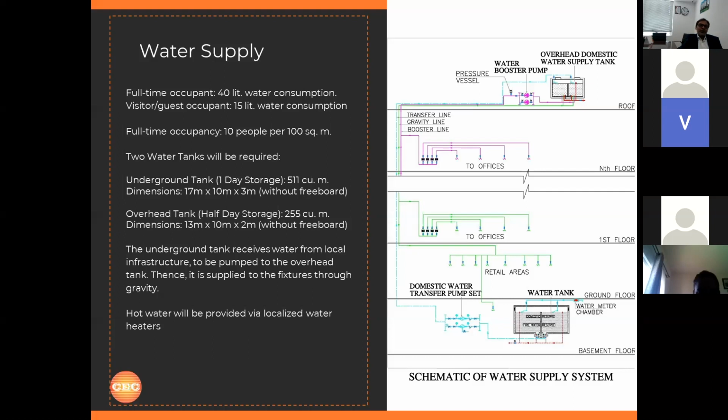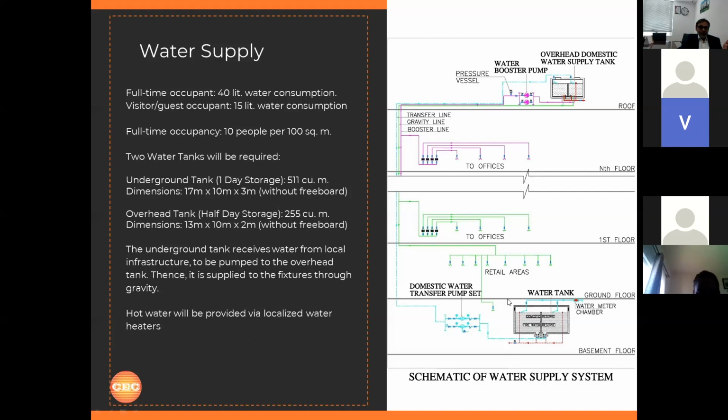Water supply, same thing. We cannot pump the water directly to the roof of a high-rise tower. So whatever municipal network is there, which is connected to the underground tank, the capacities are established based on the occupancy and consumption. Like for residentials, we have a high water consumption because we use it for multiple purposes, for cooking, for bath. In offices, that consumption is on the lesser side.